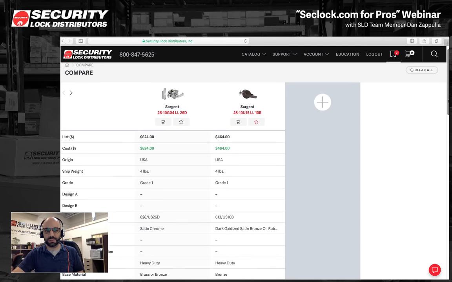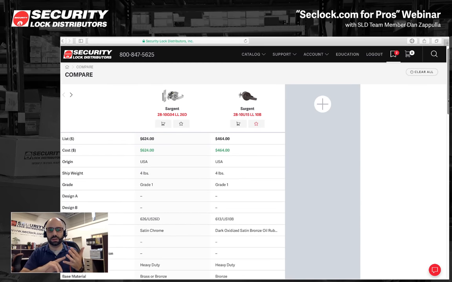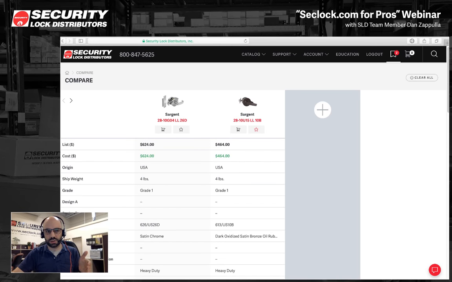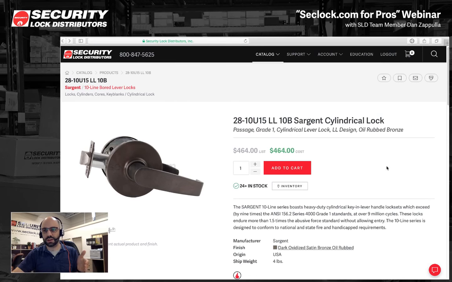So here you can compare in a very easy, straightforward way. List, cost, country of origin, every attribute that we just looked at in the specs tab on the product page is here for your comparison. And you can do this not only between 2 items, but as many as you'd like. And the screen will keep expanding all the way to the right until you have all the items that you'd like to compare right in a row. So let's go back onto this page here. Back to the icons. So the third icon here, you can email this to yourself or a colleague. And the fourth one is you can print a copy of the page.